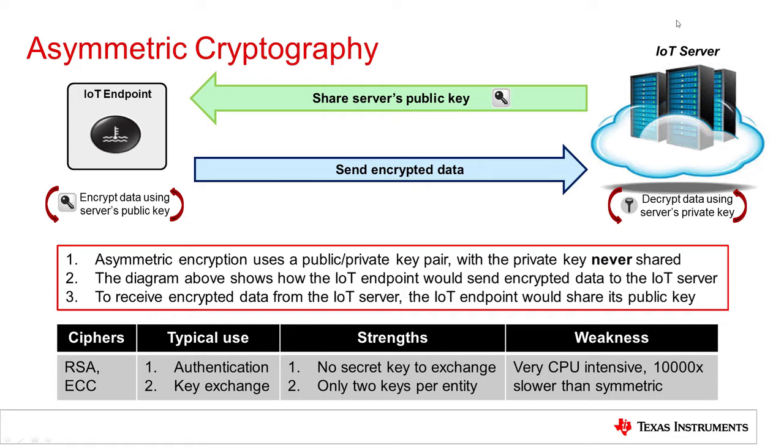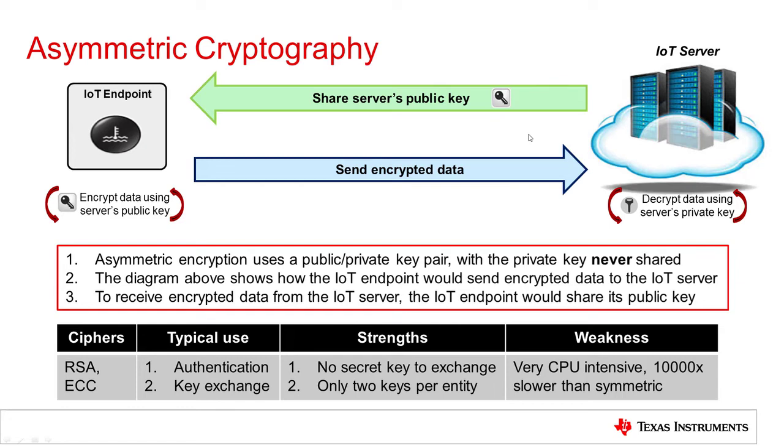To talk a bit more about asymmetric cryptography, it has one big weakness compared to symmetric cryptography, and that is that it's very, very compute intensive. As a result, asymmetric cryptography is not used for bulk data encryption. It's primarily used for two functions. One is key exchange, so you can exchange a symmetric encryption key over a network connection in a secure manner. The second use is authentication, and asymmetric cryptography techniques back up both digital signatures and the public key infrastructure and certificates. We'll go into both those uses in more detail in subsequent slides.